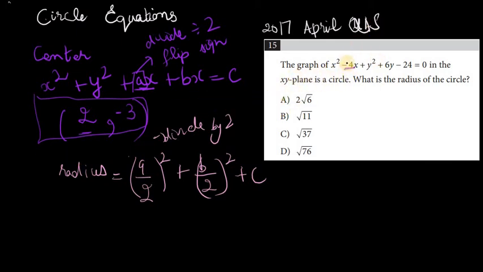So you can take a -4 divided by 2, gives you a 2. Then you take the square. Second keyword is square, and then third is add. So when I squared it, it gives me a 4 here. For this one, I divided by 2, it gives me a 3. I square it, it gives me a 9. And then I have to add it to a 24, because on this side I have a 24. So 4 plus 9 is a 13, and then 13 plus a 24 is a 37.